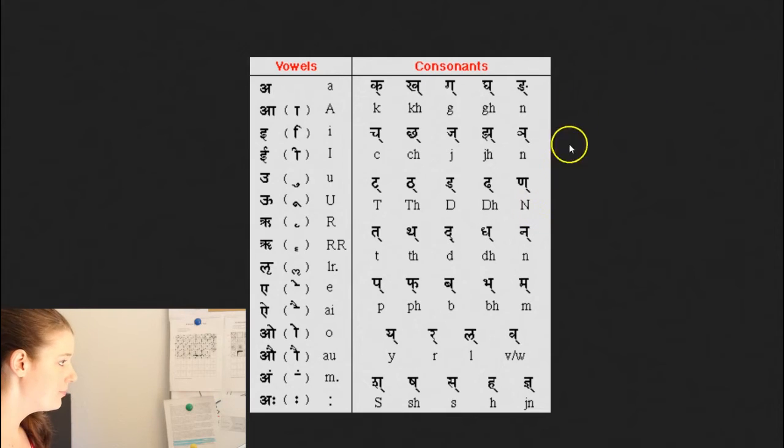So today, this again is the Devanagari system. We are going to look at the nasal consonants, which are those 5 here in the last line. And the nasal consonants follow the system of the letter matrix that I've explained so far. So this means there is a nasal guttural sound, there is a nasal palatal sound, there is a nasal retroflex sound, a nasal dental sound, and a nasal labial sound.